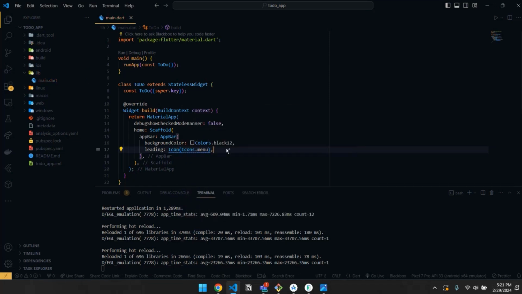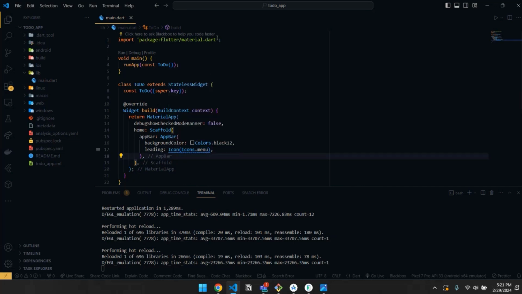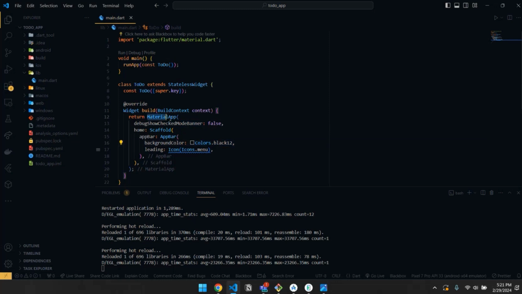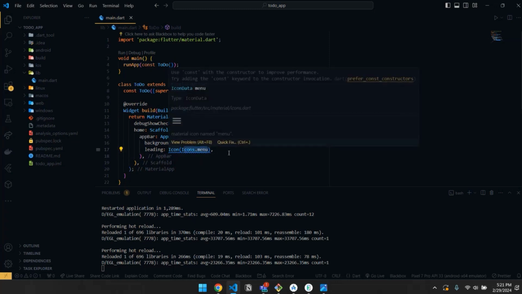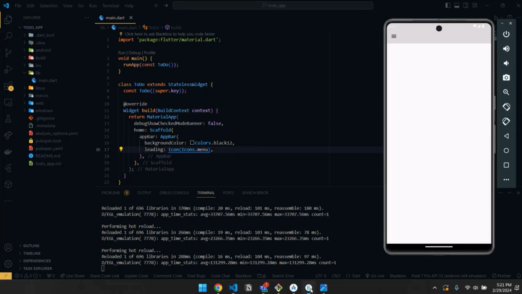All these icons which are available right here are provided by Material UI. That is why we are wrapping this app with a MaterialApp widget right here, so I can use the icons which are defined by Material UI. If I run this and reload it, you can see that there is a menu bar there.